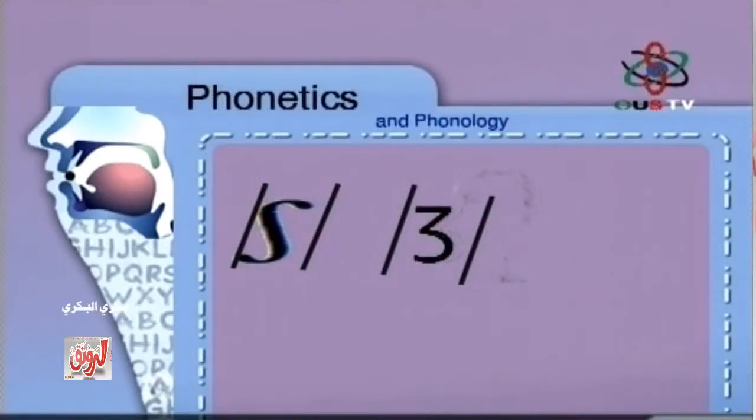Dentistry, a dentist, dentistry. Right, the fa and the va are labiodental. The lip and the teeth. The other two are what? Dental or interdental, the tongue between the teeth. I just want to remind you that the lips make only 5 sounds. The lips: pa, ba, and ma, plus fa and va with the teeth. All the other sounds, whether they are consonants or vowels, are made by the tongue with other organs.